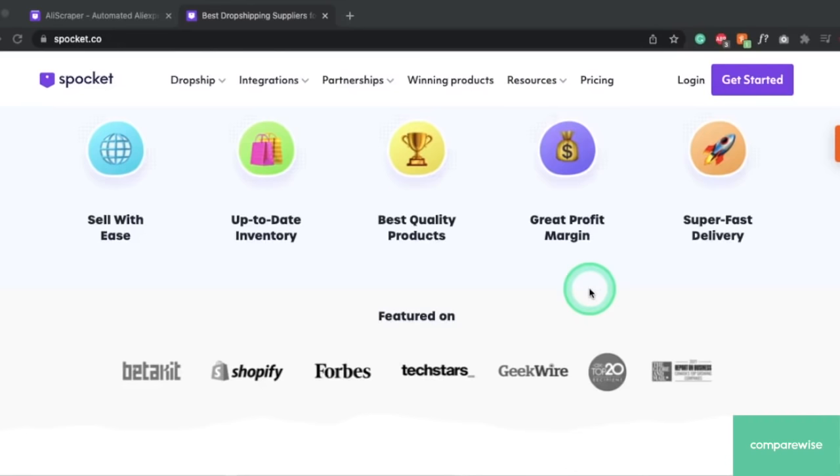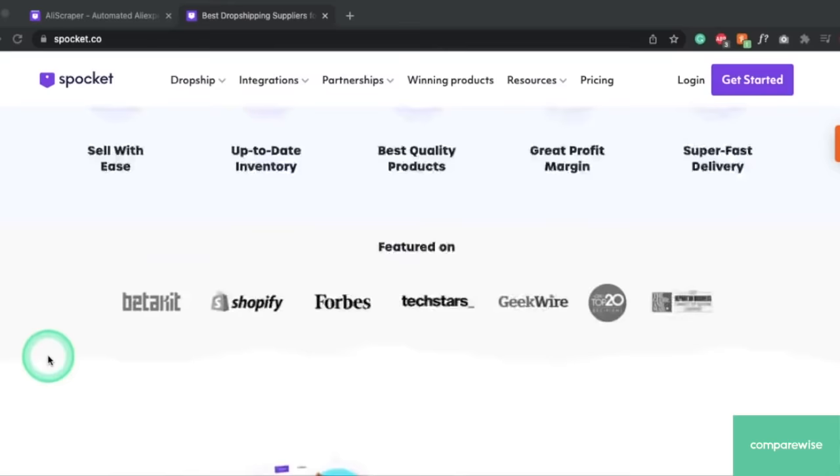They also provide super fast delivery. Previously in our reviews we've talked about how it's usually super fast if your customers are in the U.S. and the EU since Spocket partners with those suppliers. But now with the AliExpress dropshipping AliScraper extension on Google, you can sell using those AliExpress suppliers — those are located all over the world, lots in Asia — so that you can get an even wider brand reach and sell even more products to those around the world.